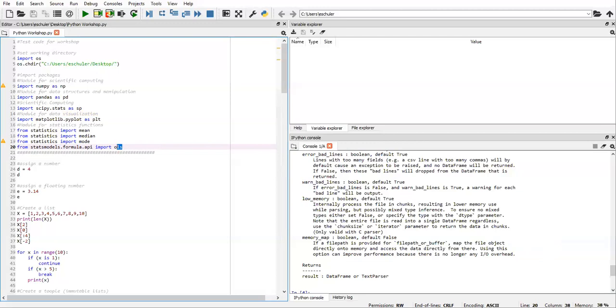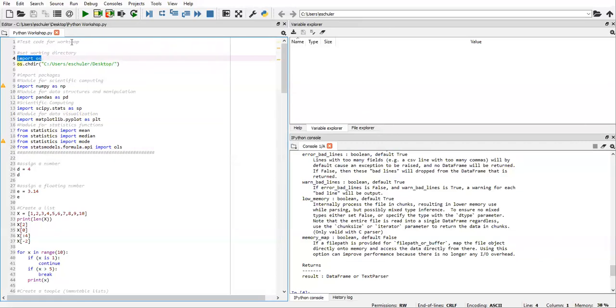So for this tutorial, we actually have to first import the OS package, which is for operating systems, to then change our directory, kind of pointing to, for Python, where we should be working out of. Right now, we're just in the eSchuler folder based on this. So I'm going to go ahead. You can do this a couple of ways.